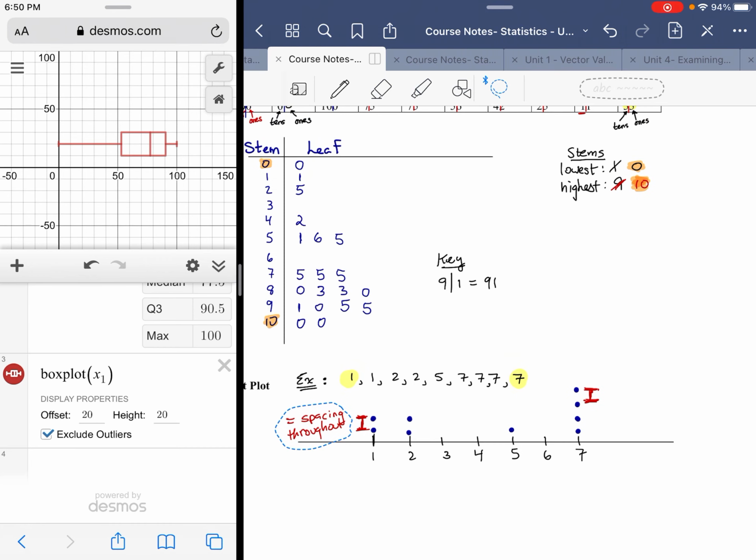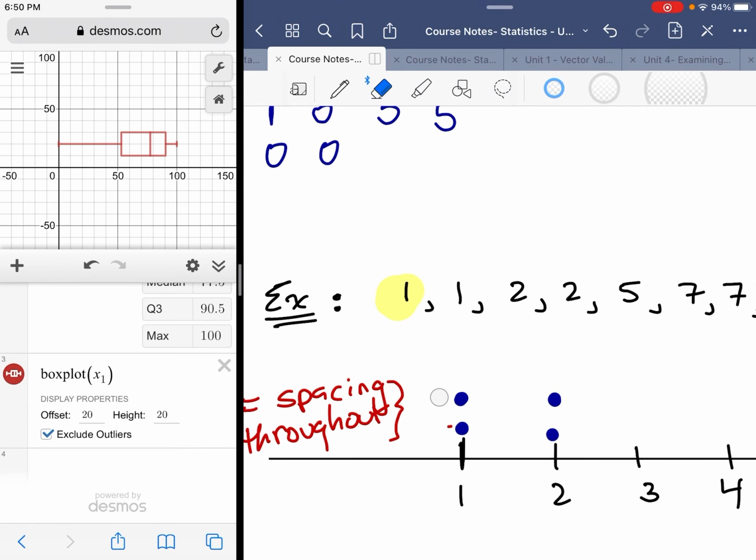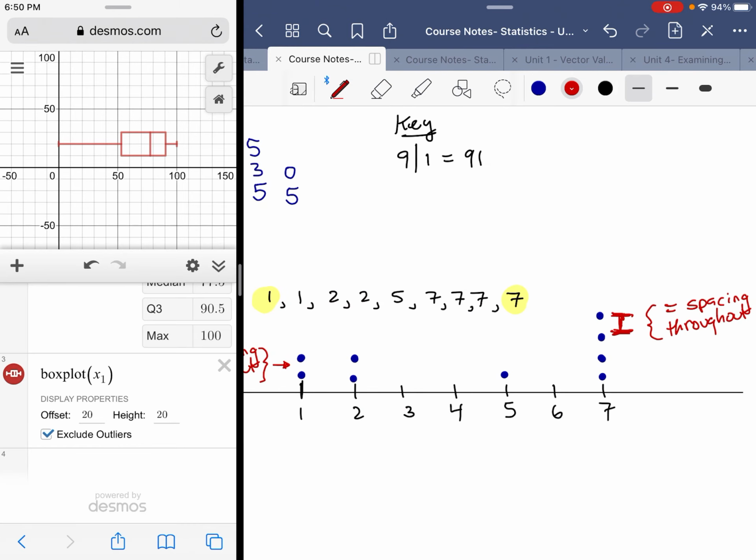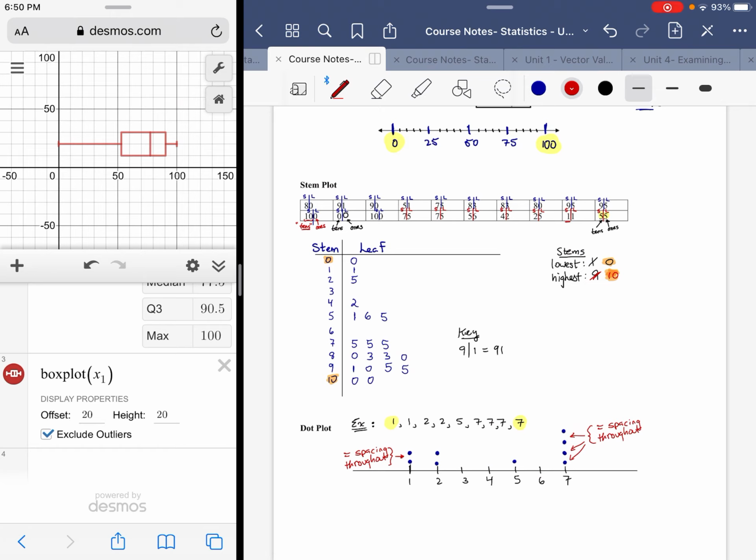These red markings I just indicated are supposed to be little brackets. I apologize, I really can't make it look any nicer. Trying my best. You don't need those to be part of your graph. In fact, maybe I'll get rid of them and just draw a little arrow. Maybe that'll look a little better. But that's essentially a dot plot. We didn't need to go too crazy with that idea. It's good for small data sets with lots of repetition.